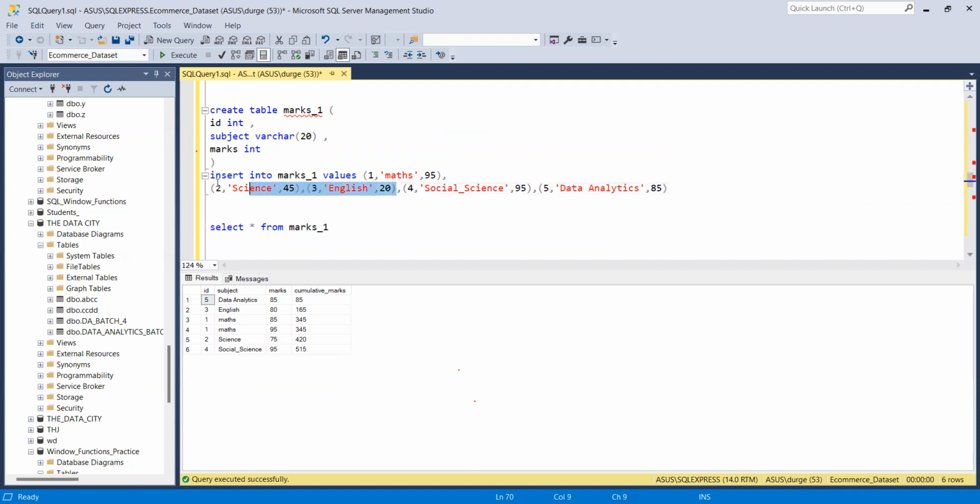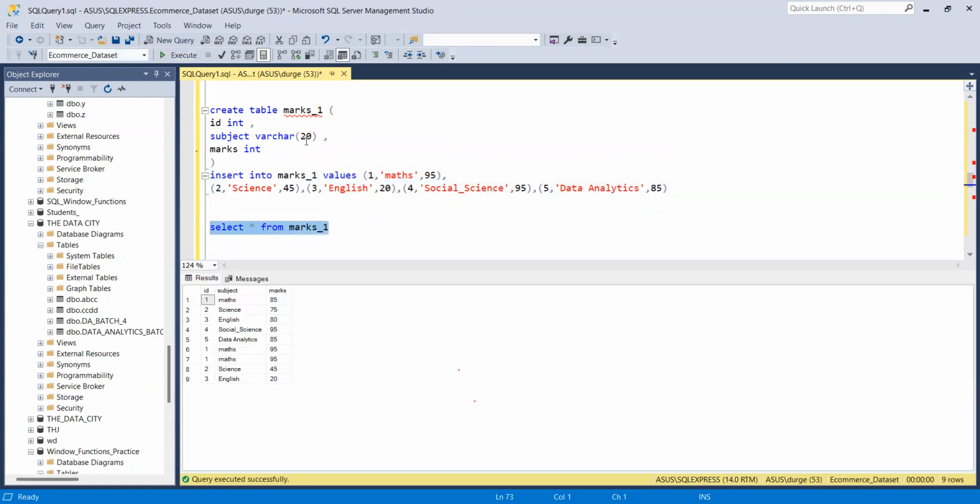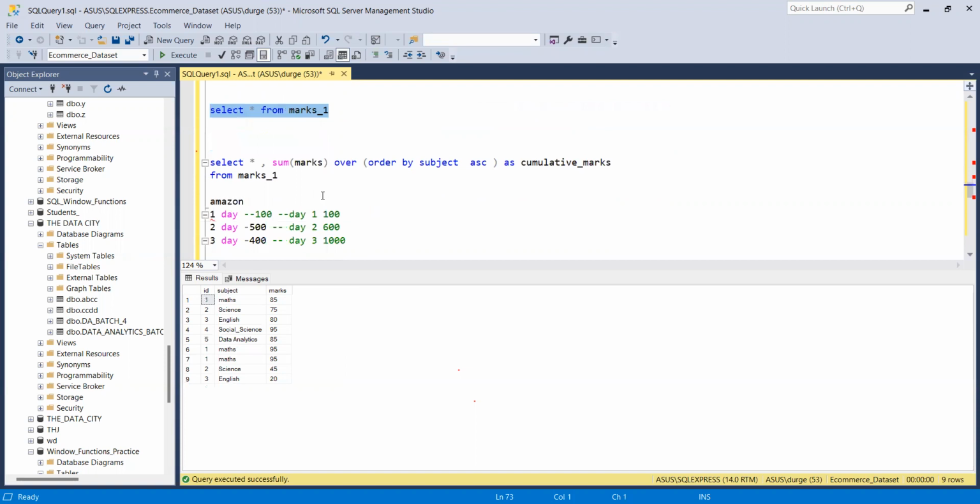And I will again insert. Okay, and now I will show you the table. So now you are seeing that subjects are multiple. Now in the same cumulative sum, I will include partition by also. Partition by subject.